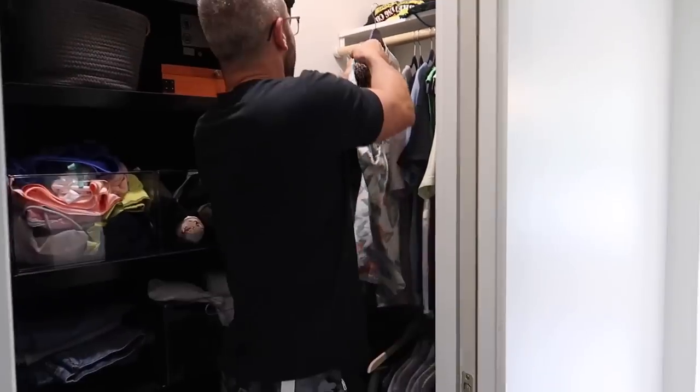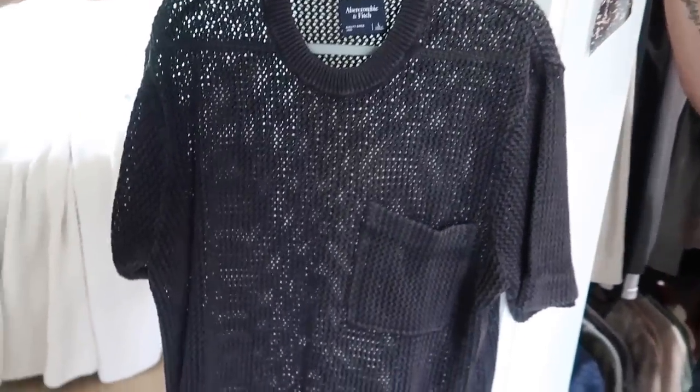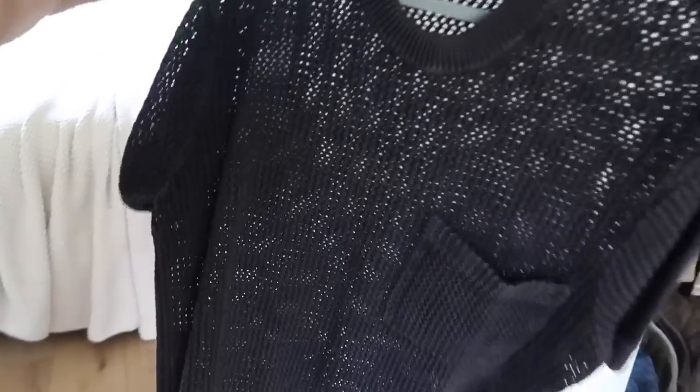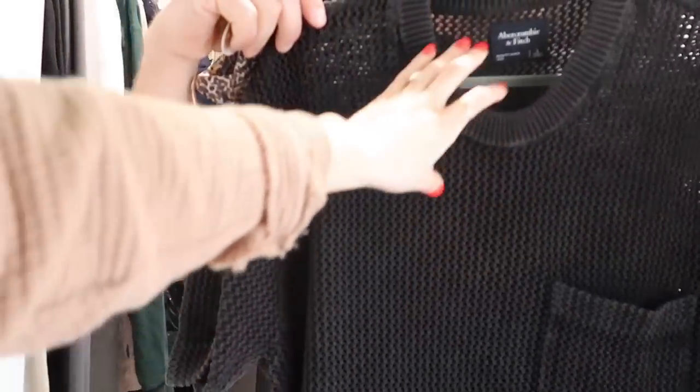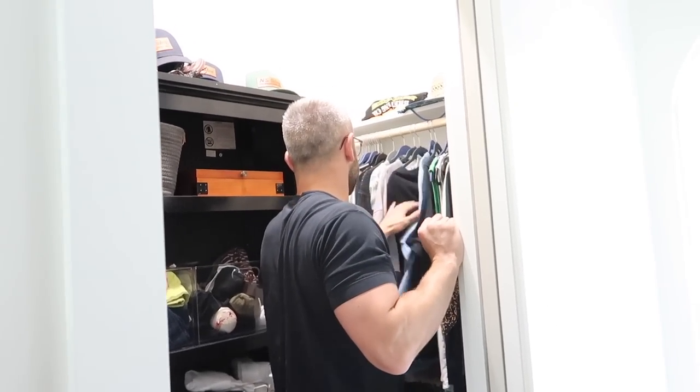I like it too. And this one's when, if your nipples get a little hot. It does. It's not as sheer as it looks on camera. I love it on him. It's like a knit t-shirt. She likes my nipples. I like your tattoos, in your chest, in your arms.